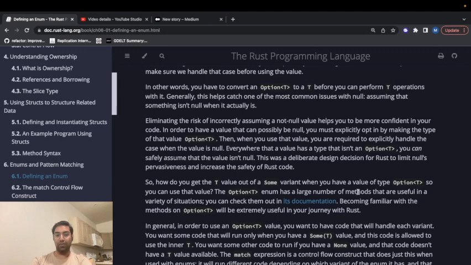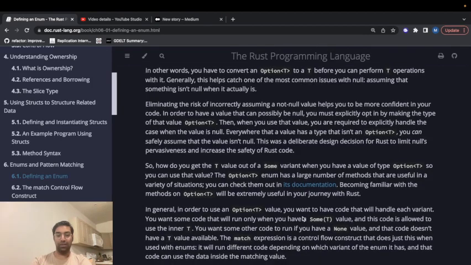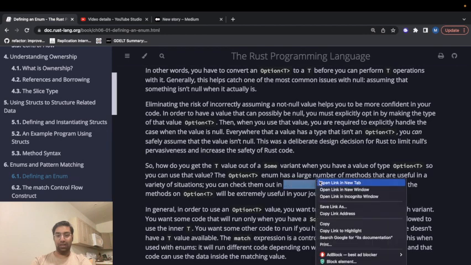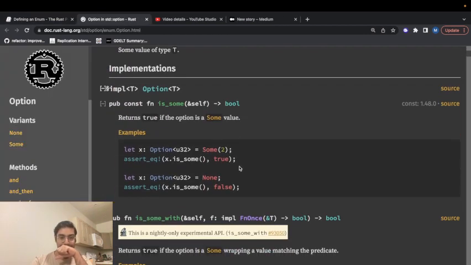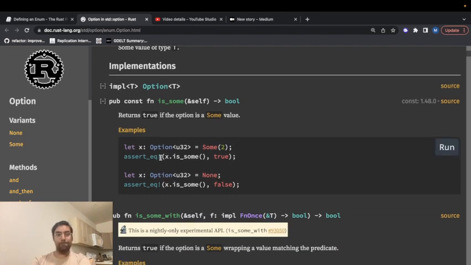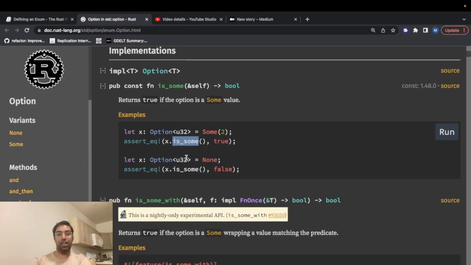The Option<T> enum has a large number of methods that are useful in a variety of situations. You can check them out and become familiar with them. Okay, so it says that you have to read the documentation. For example, Option<T> has is_some. You can also check whether it is holding some value or not.